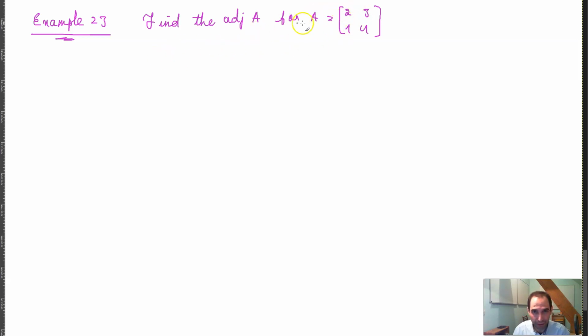elements, which is, for example, the cofactor of this element 2 becomes A of 1 1, and that is the same thing as negative 1 raised to the power 1 plus 1 times the minor of this element, which is deleting this row, deleting this column, you'll get a 4, right? And that gives you negative 1 to the second power is 1, 1 times 4 is equal to 4. The cofactor of the second element here is A of 1 2, which is negative 1 raised to the power 1 plus 2 times, deleting this row, this column, you'll get a 1 here, and negative 1 raised to the third power is negative 1, so you have negative 1 here.